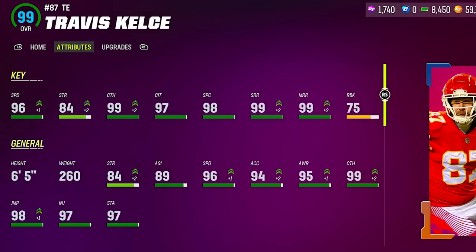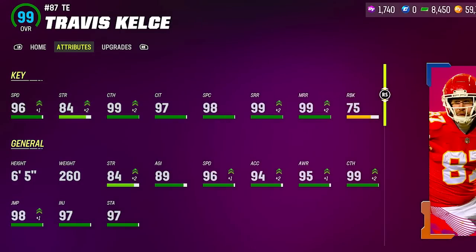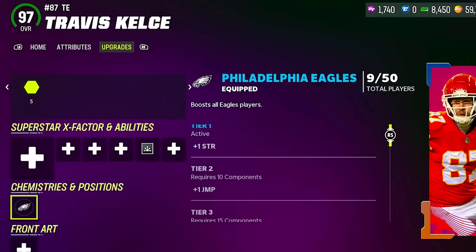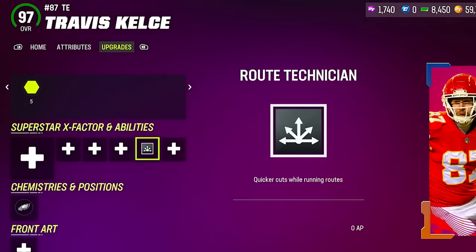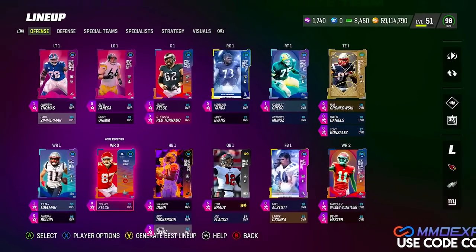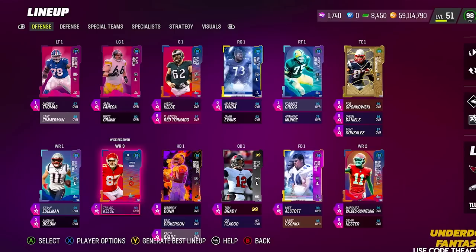We're going to pair him up with his running mate, Travis Kelce, but I'm going to run him at receiver today. Again, we've been using the short receivers. Now we're using big receivers. 96 speed again. Okay, that's fine. Obviously the rest of the stats look great, but he oddly gets Eagles chemistry for the Kelce Bowl thing and route tech for zero. Again, I don't need a ton of speed in this exact position, so he's gonna work just fine for us.